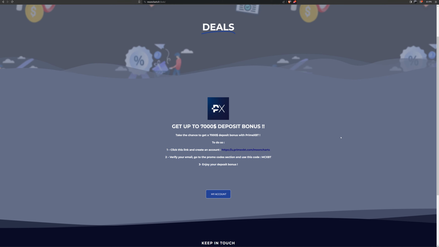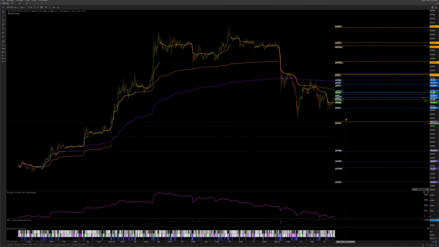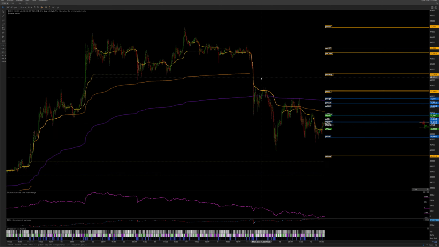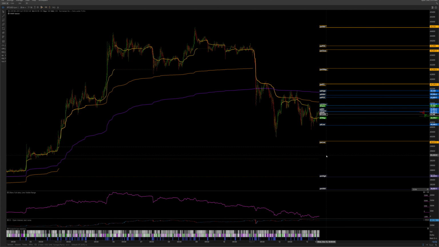Anyway, I don't see any questions right now, so I think we're good. And I completely forgot to check the order flow, by the way. Again, I completely forgot all the time. I'm saying I'm gonna check it, and I always forget to check it. So here, there is something missing on this chart.